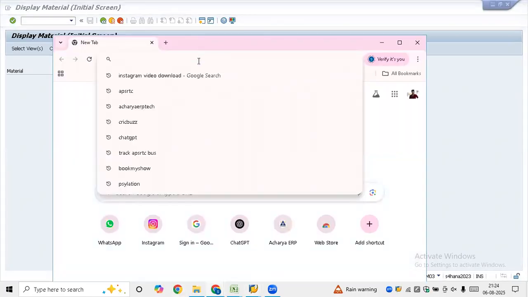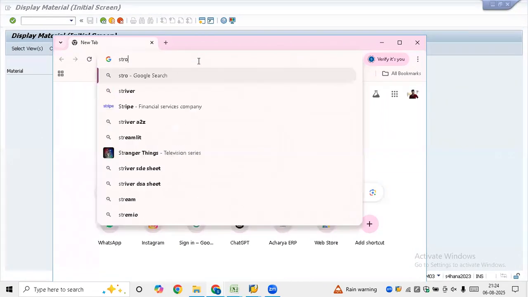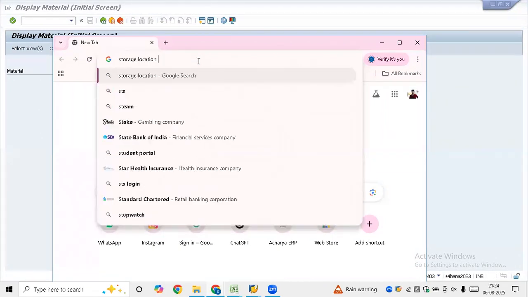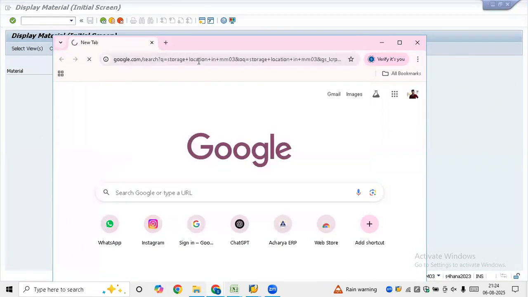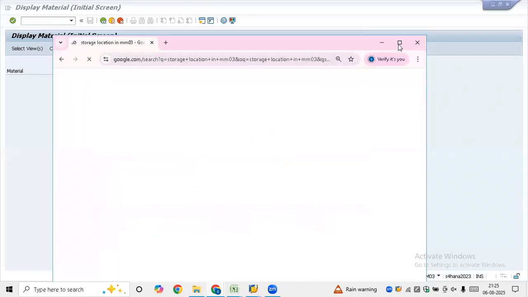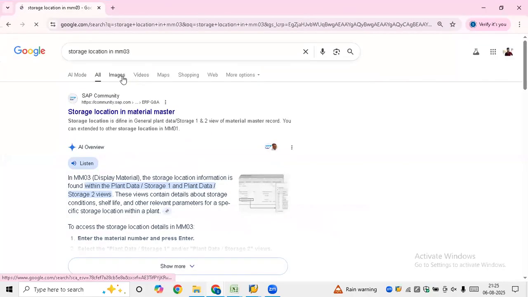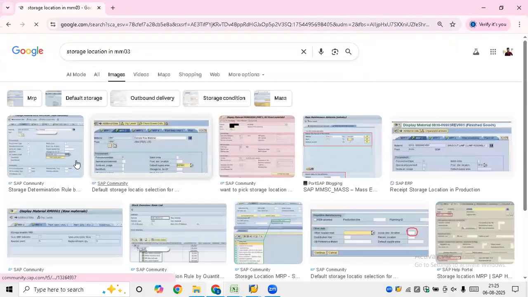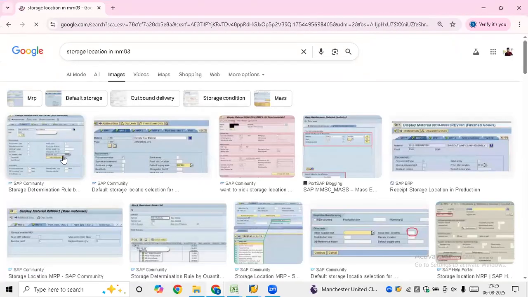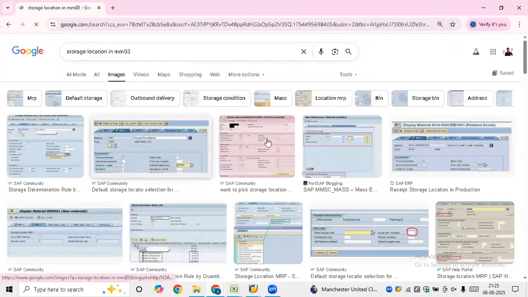Afterwards, when I create a new material, I'll show that storage location in MM03. Because we are getting a finance error, an FI error, for valuation area and all. We need to rectify that. This is one more tab, the plant and storage location tab.